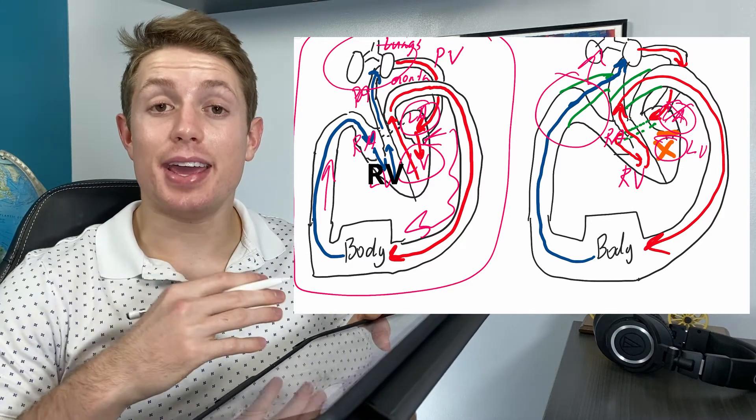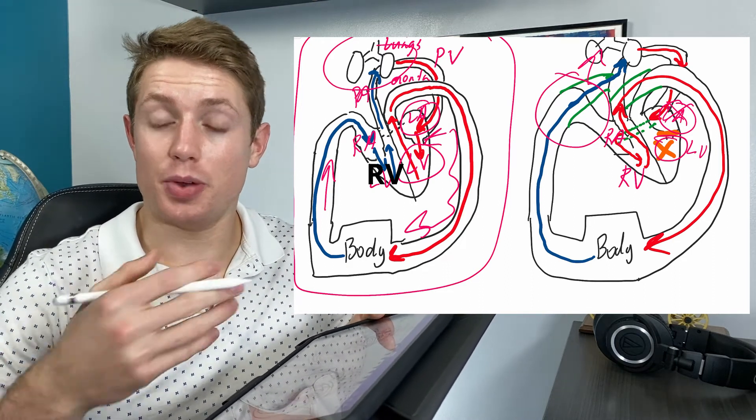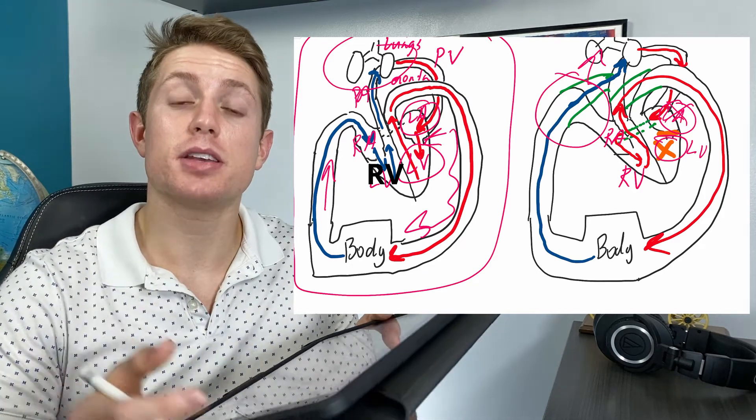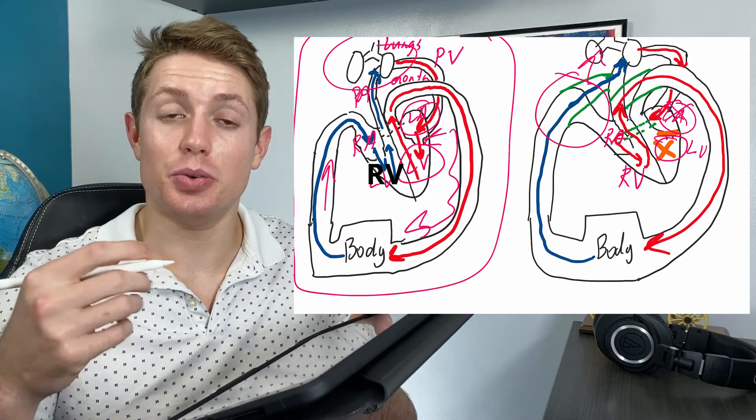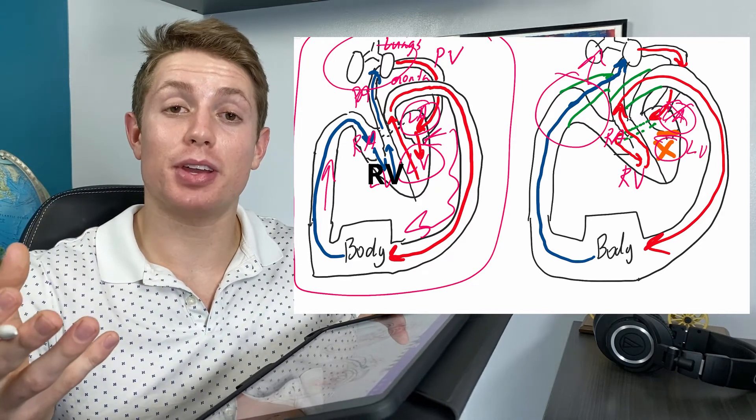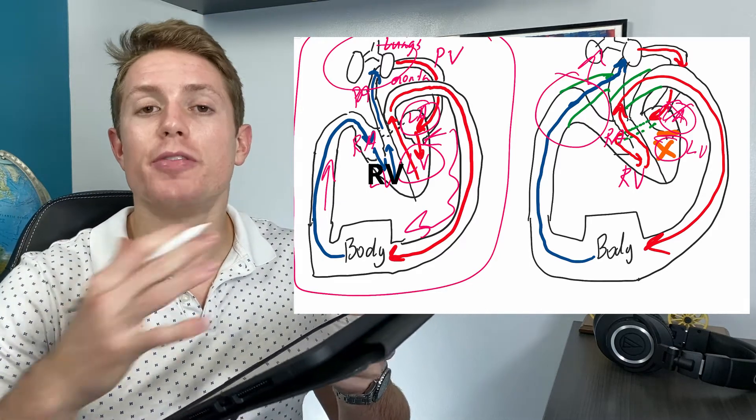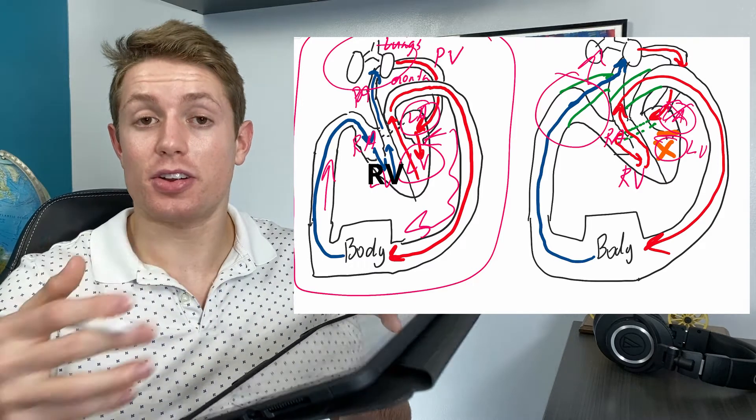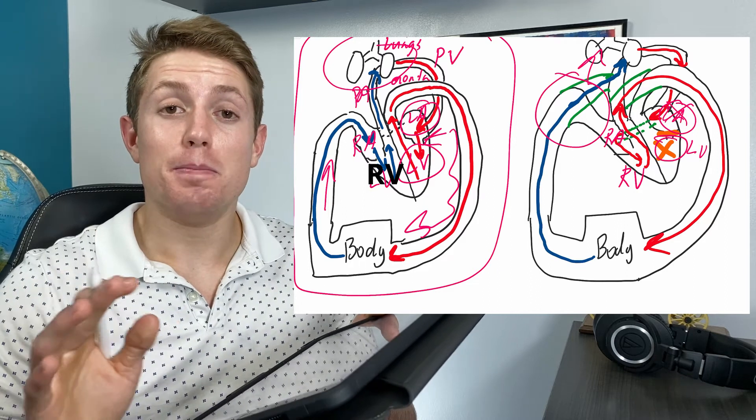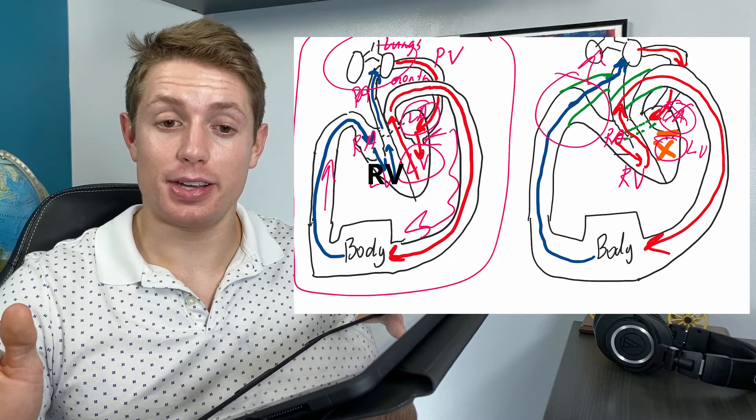Now, this isn't a super long-term solution. I am sure that the child is not able to exercise as much as someone born without any heart defects. But sort of the goal of the operation is to keep the child alive so that it can grow big enough to be able to get a heart transplant from an adult heart. So this is sort of a temporary fix until the child is large enough to receive an adult heart from a donor. And so it's not perfect, but the fact that it works at all is absolutely mind-boggling to me.